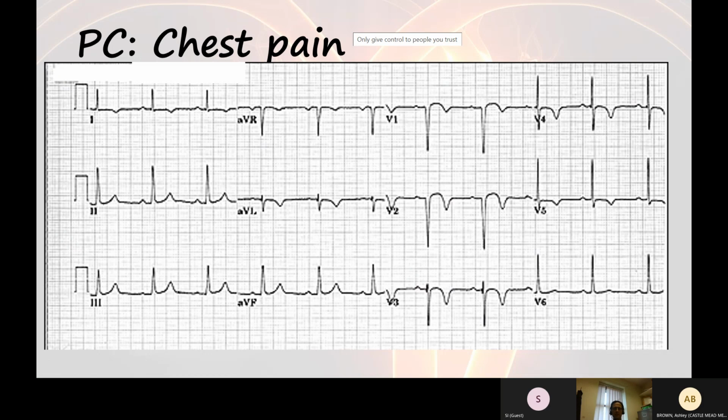And another type of presentation. This again is a patient complaining of chest pain. This is a slightly more difficult ECG perhaps? There's another different thing that I'm wanting you to spot on this. Do you want to take a moment to look at this ECG and tell me what you think?